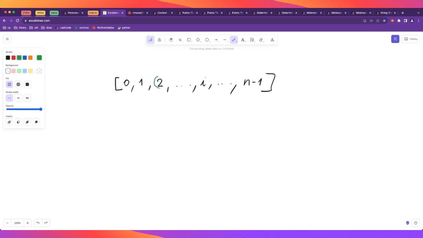Let's say that if we start from here, there is a match. And if we start from here, there is a match. And maybe if we start from here, there is also a match. Notice that matches wrap around. But if we start from here, there is no match. So we basically classified all the positions into matching or non-matching.